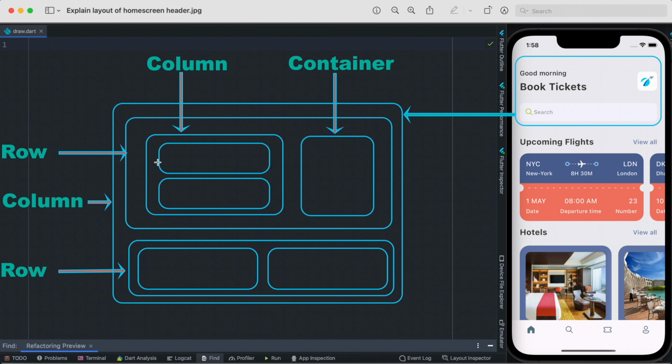Now inside this row widget we also see this one over here, and we named it a column widget. The reason is, once again, we want to put these two on top of each other. So that's why the outer layer for these two has to be a column widget. So over here it would be good morning, and over here this would be book tickets, like this. And so that's how the whole thing works.